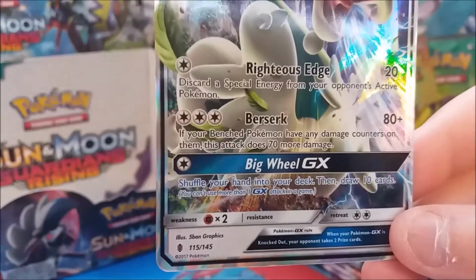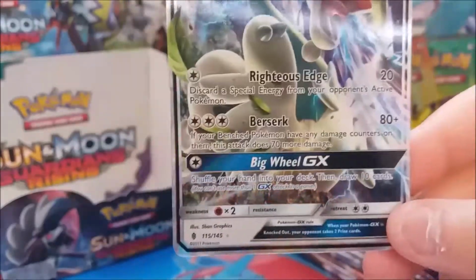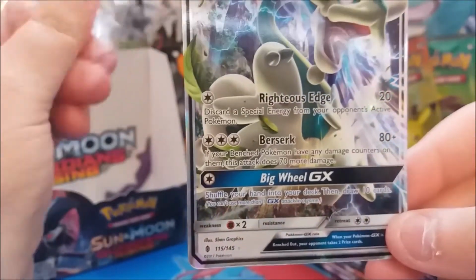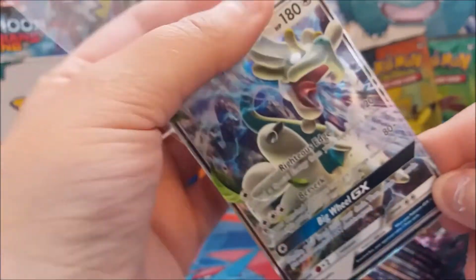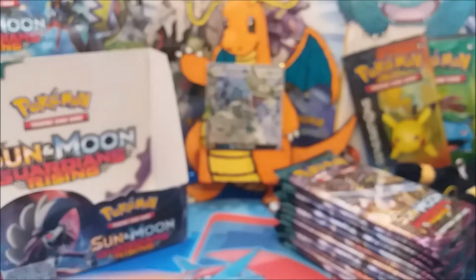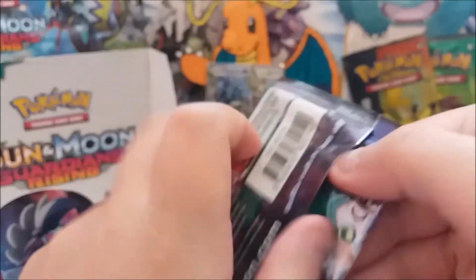And Big Wall GX, shuffle your hand into your deck and draw 10 cards. Now again, I like the GX move, but it can be easily negated with an N. I've Lilied for 8 before and then had my opponent N me back down to 6, which is never nice. But 2 GXs in a row, a Drampa and a Toxapex. Not bad at all. 2 that I suppose both are playable. Not the most playable ones from this set.